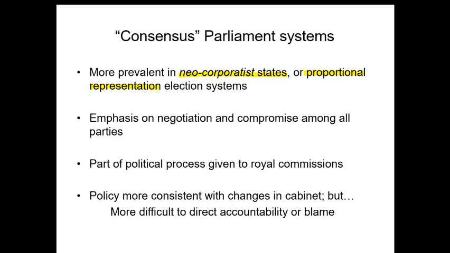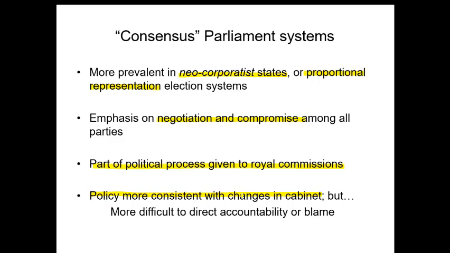So, as we've already talked about a little bit with the neo-corporatist form of interest groups, there's more emphasis on negotiation and compromise among the parties so that one majority party doesn't have so much control, and also using part of the political process through royal commissions to where the head of state or the royal side can actually have a little bit more say through appointed commissions and recommendation on policy.